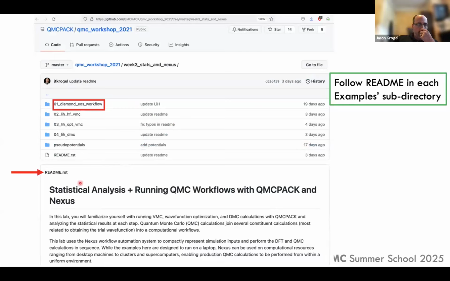And down here, as you open this in your browser, you'll see a README. That's the top level README that introduces you to all of the labs. And if you navigate into each particular directory, you'll see specific READMEs that guide you through each particular sublab there.